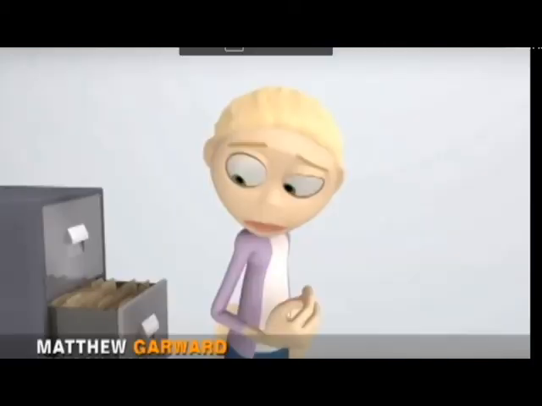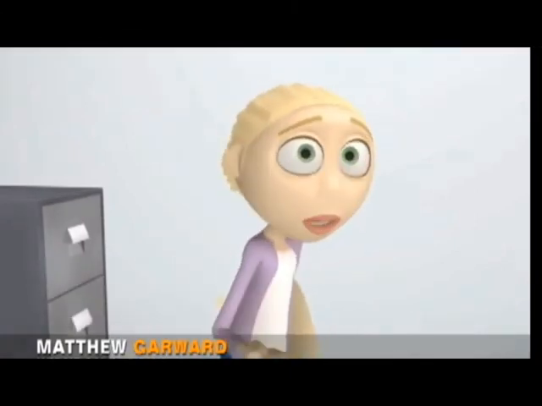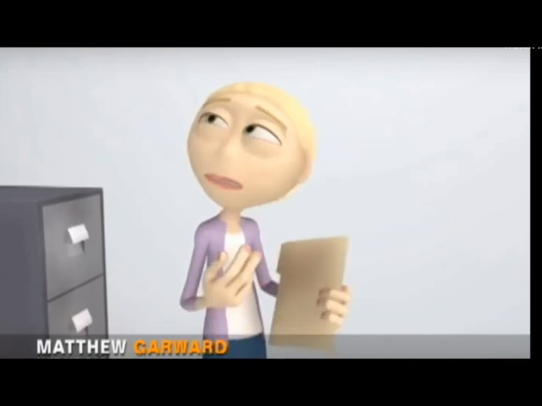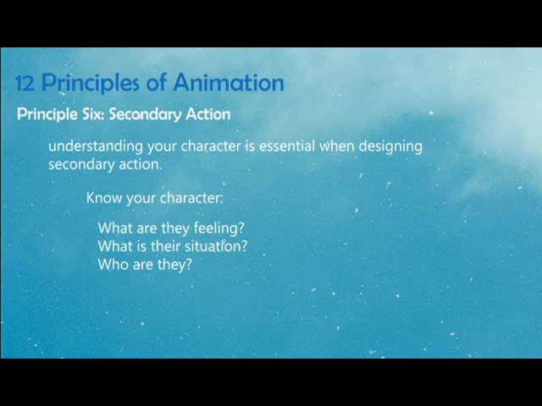For example, in this video, the action with the filing cabinet in the first shot turns the character into someone real. It is hard to design a good creative secondary action if you are unsure about who your character is, what their situation is, or what they are feeling at that moment.